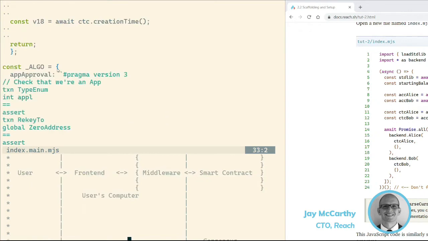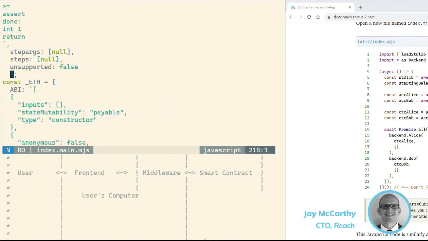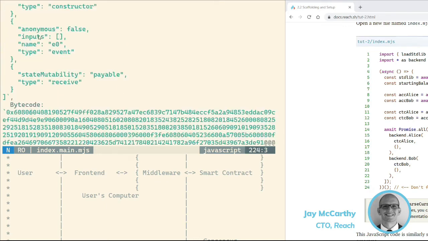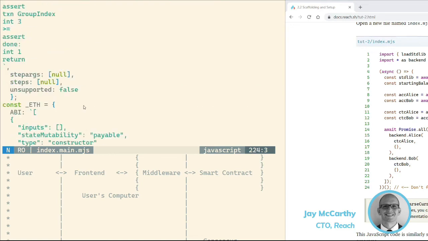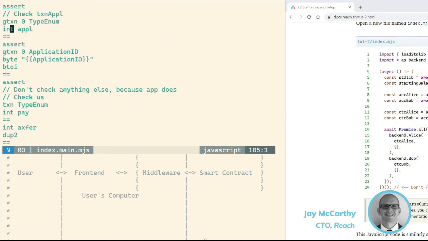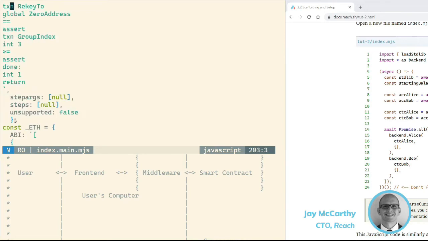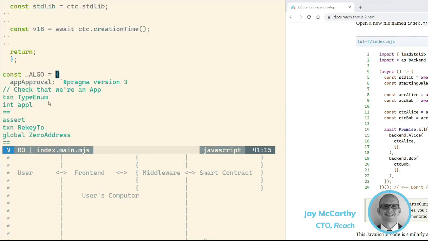It contains a version of the smart contract for Algorand, and it contains a version of the smart contract for Ethereum. On Ethereum, we just have the raw compiled form of the bytecode for the contract, whereas on Algorand, we actually contain the source code because the way that you interact with programs on Algorand is you typically upload your source code to your local Algorand node, which then compiles it and gives you back the bytecode, which you then launch. That's just a different way, the standard way those consensus networks work.